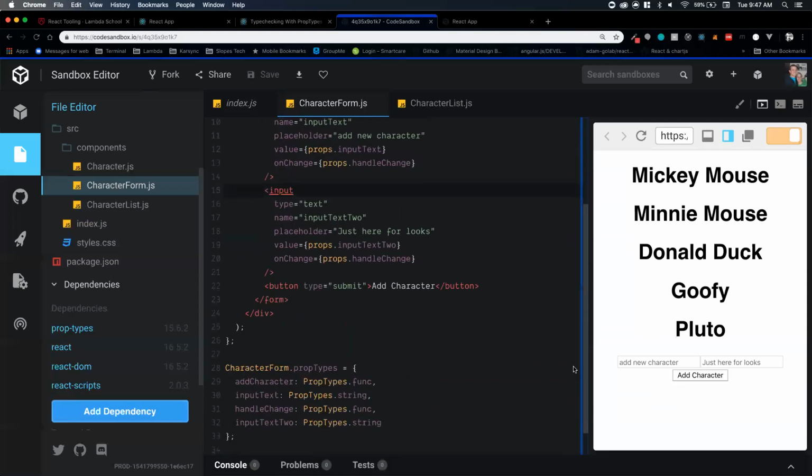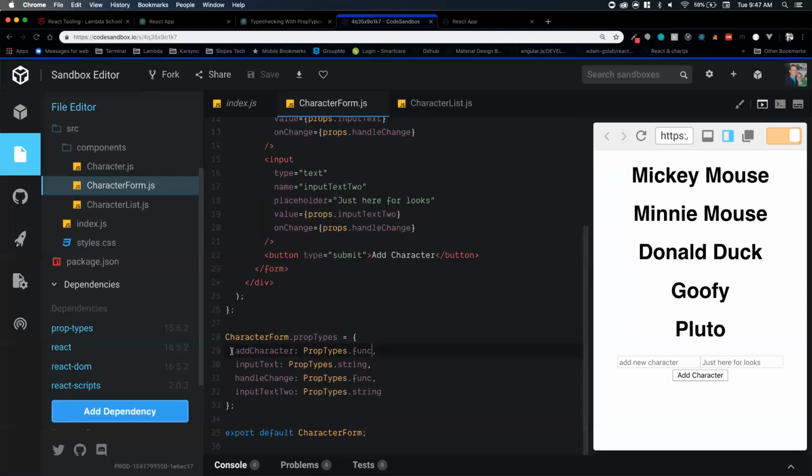For example, these functions are probably required for our component to work, right? So there's a way for us now to document that addCharacter and handleChange are both required props.